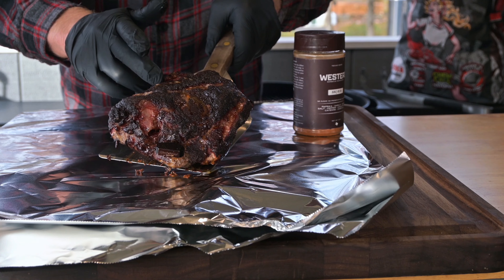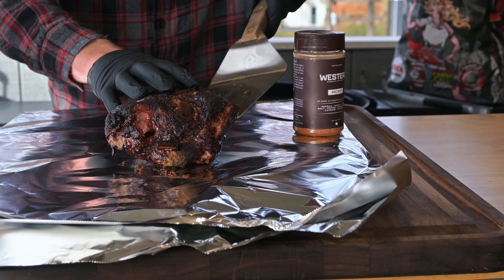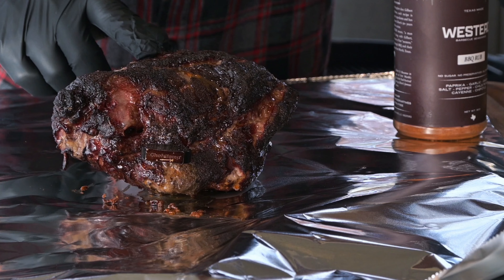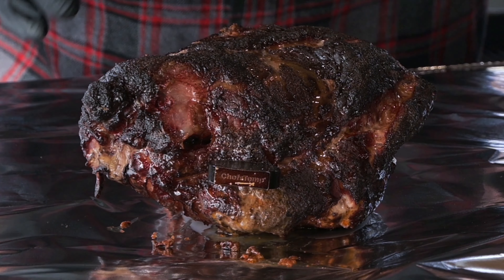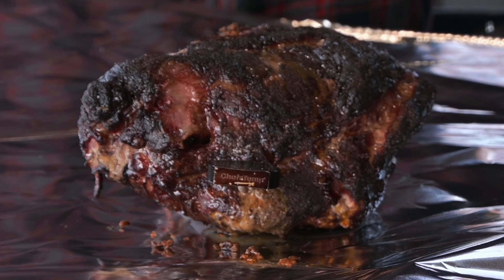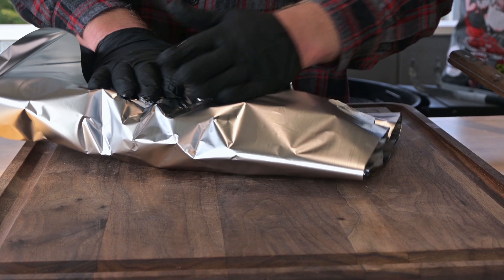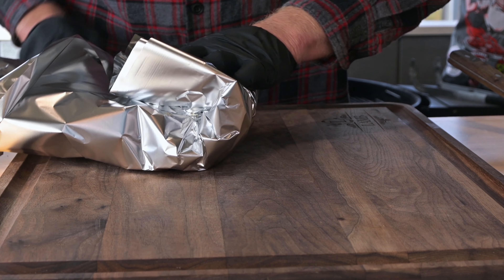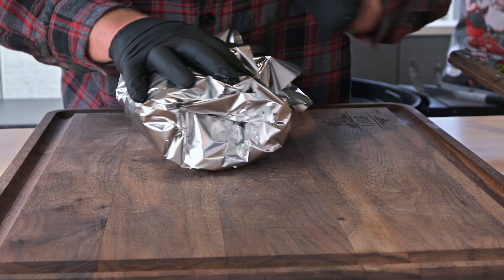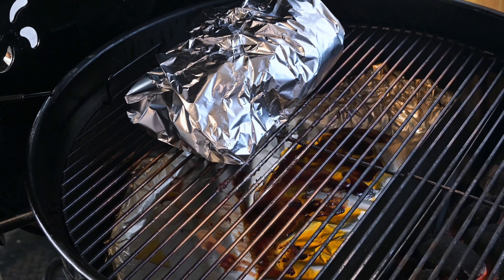The Iberico Copa has been on for a few hours — we're going to go ahead and wrap it up. I don't always wrap my pulled pork, but we've got pretty nice bark and this Iberico pork fat melts at a low temperature, so I want to save all that beautiful pork fat. Let's get this wrapped up with a double layer. We've got that wireless probe in there, so that makes it easy. Put this back on the grill and check back when it's finished.